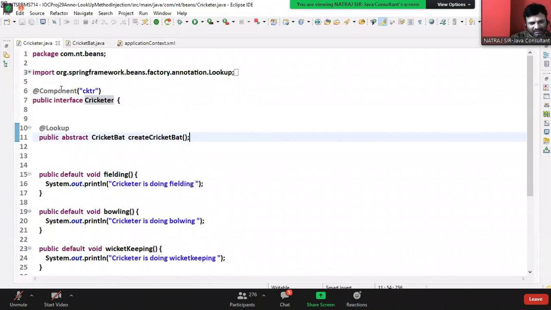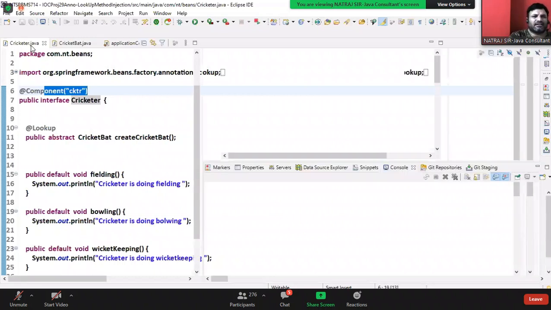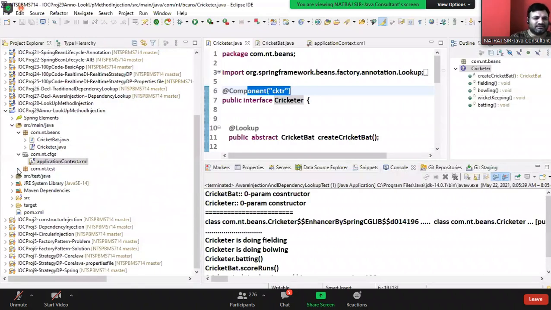Does it mean it is creating an object for the interface? I used the bean tag for an abstract class. Did it create an object for the abstract class? Here also, why would it create?